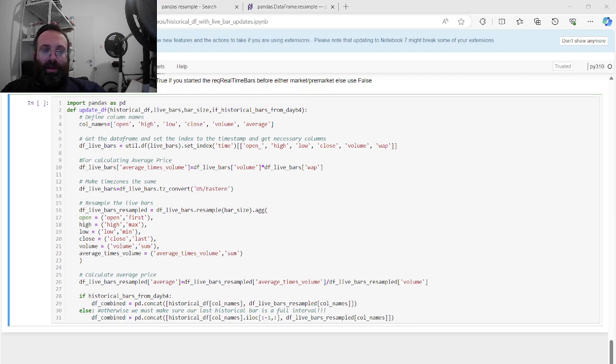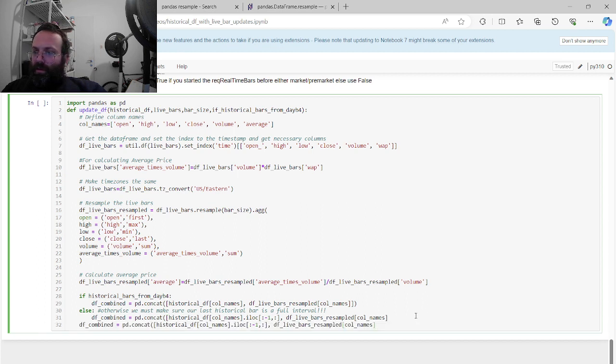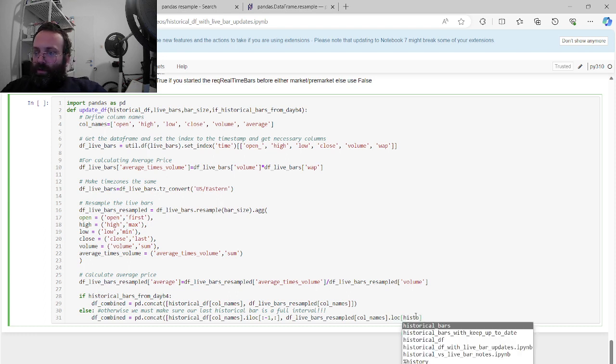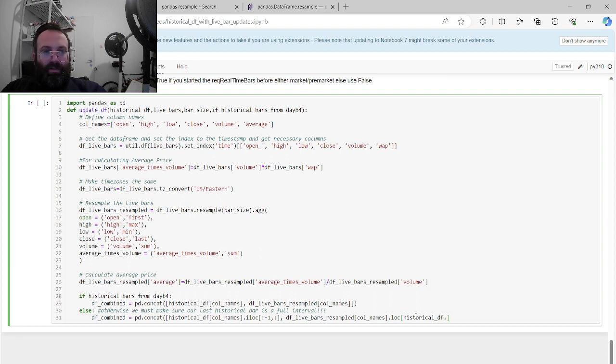So it would be something like dot log, like this. Let me just maybe write it like this: dot log historical bars, historical df dot index -1 to, and so on.